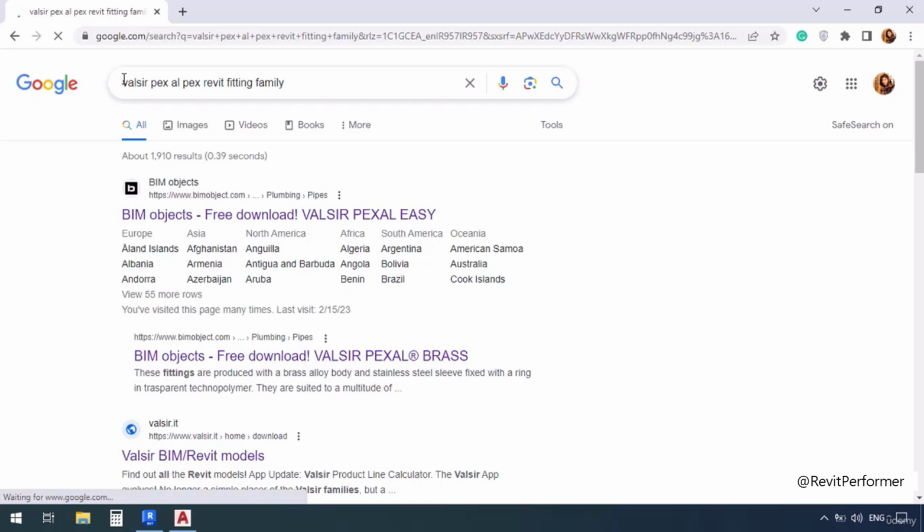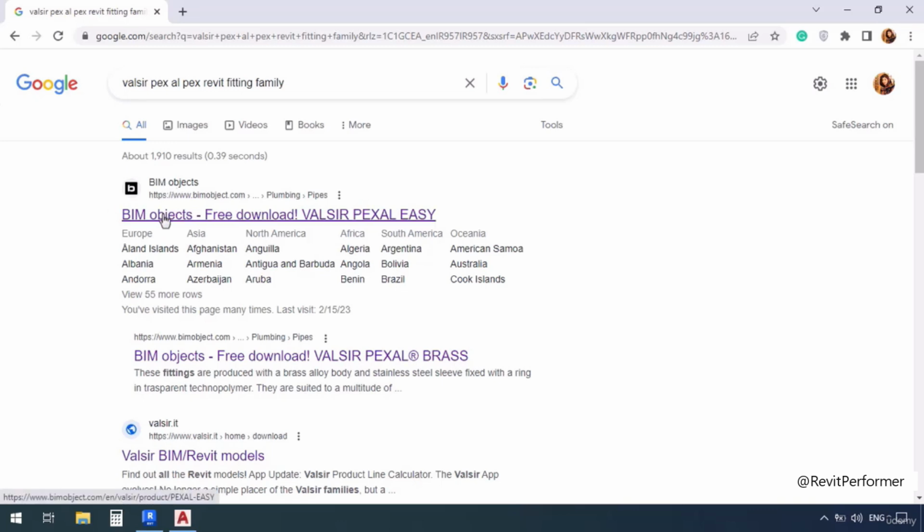This brand has modeled and created the different families for different segments of domestic pipes, and they have uploaded them in their website and made them available for us to use. So if we want to find better results for finding our families, we could just add this word Valsir. Not to mention that not only this brand, but also there are some other brands that have done the same thing. But we're just going to be using this one to model our project.